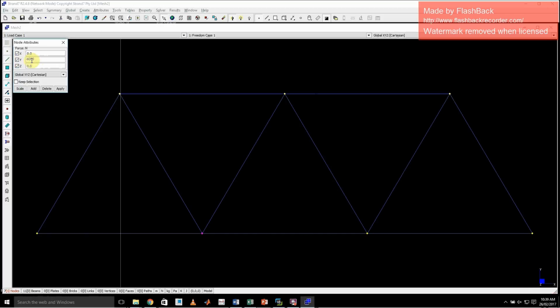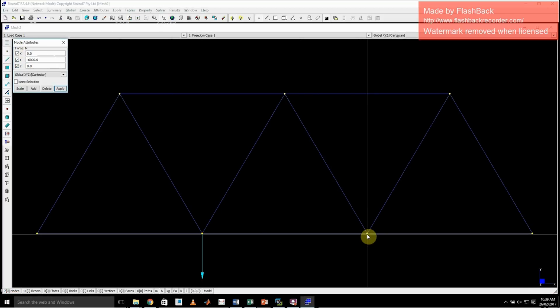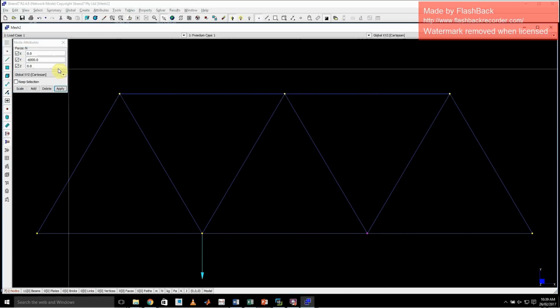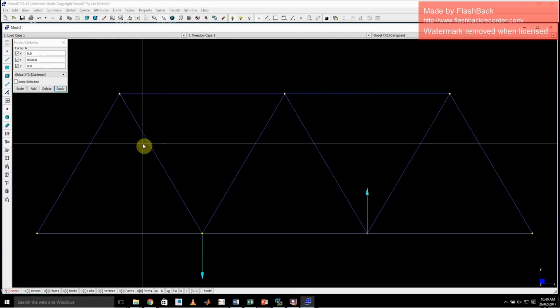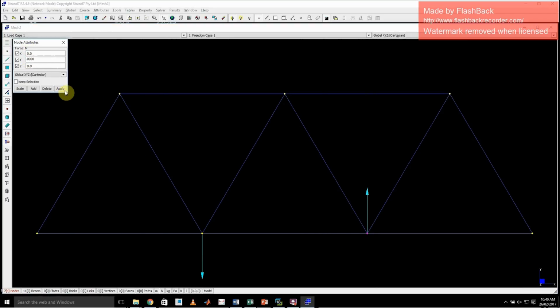So that's how I know this is negative 6,000. Points down. This one over here is going to be negative 8,000. If, for example, I didn't have the negative in, it would point up. That's fine. You will get directions wrong all the time. Don't stress. Just put them in. See what happens. You can always change them later.